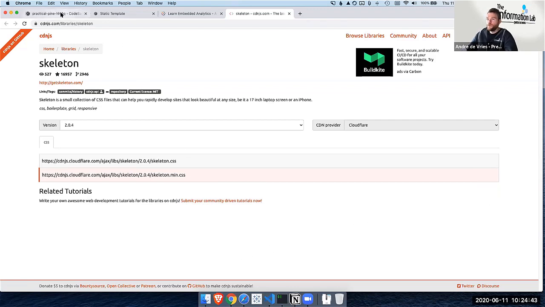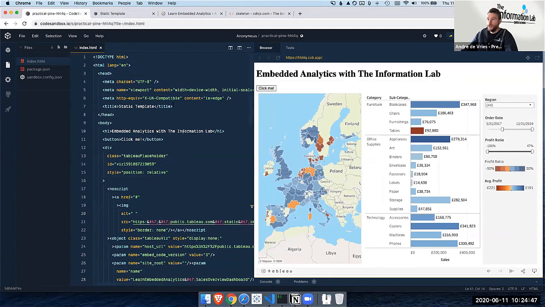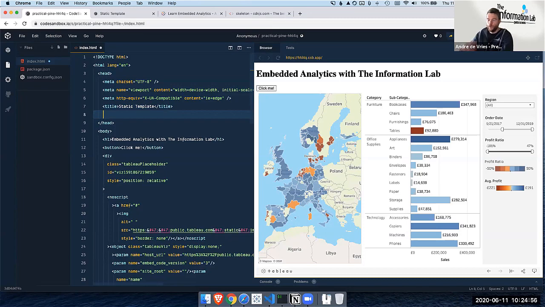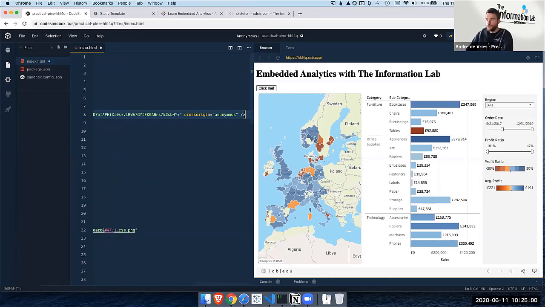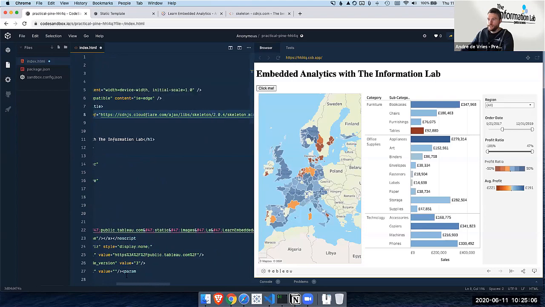If I go back into Code Sandbox, in order to load this, we need to put it in the head section of the page. So I'm just going underneath the title. We can of course change the title, but it doesn't really matter. Then if we paste it there, so just Control or Command V, we are loading this CSS file from this particular location.